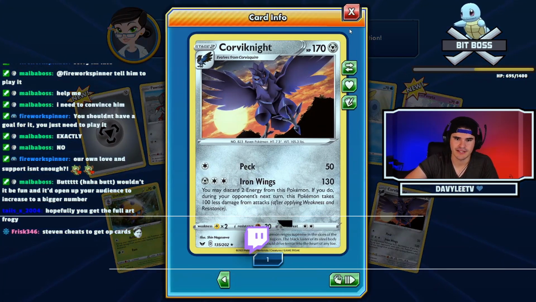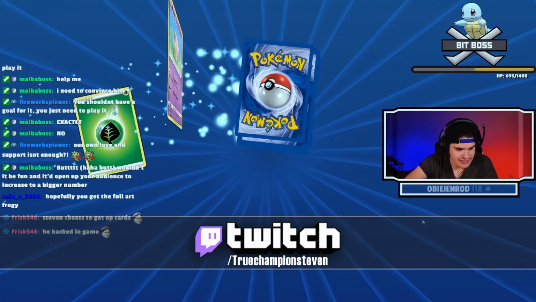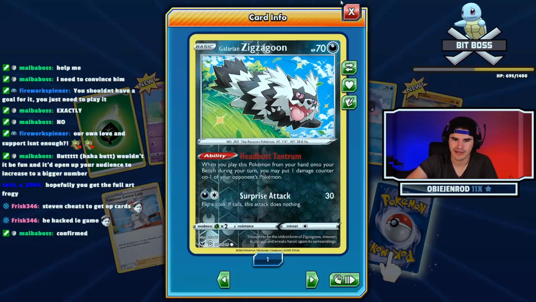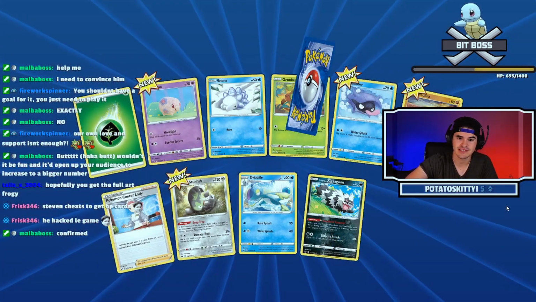Corviknight. I cannot wait till we get a Corviknight VMAX. That'll be busted. Yo, Frisk, what's going on? Steven cheats to get OP cards. He hacked the game. Aw, dude, did I? I don't know, man. Ooh, we got a reverse holo. Dude, the reverse holos look so good. I haven't seen a single card.